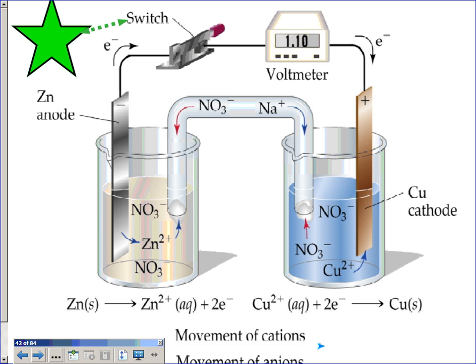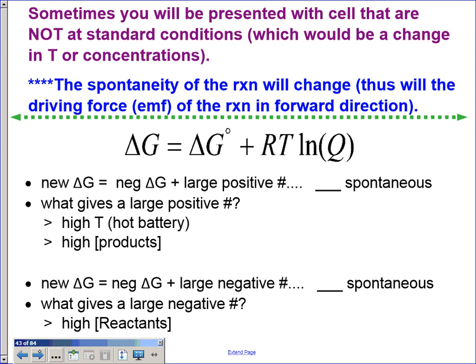Occasionally they'll give you FRQs with a switch. This is a closed circuit because electrons flow and the salt bridge charge balances. But if you open the switch, electrons will not flow because it's like disconnecting the wire. If it ever asks how you could fix the scenario so the electrons continue to flow, just close the switch. Just close the circuit. This was a dumb question they asked in like 1990-something, but I like to make sure we're clear.